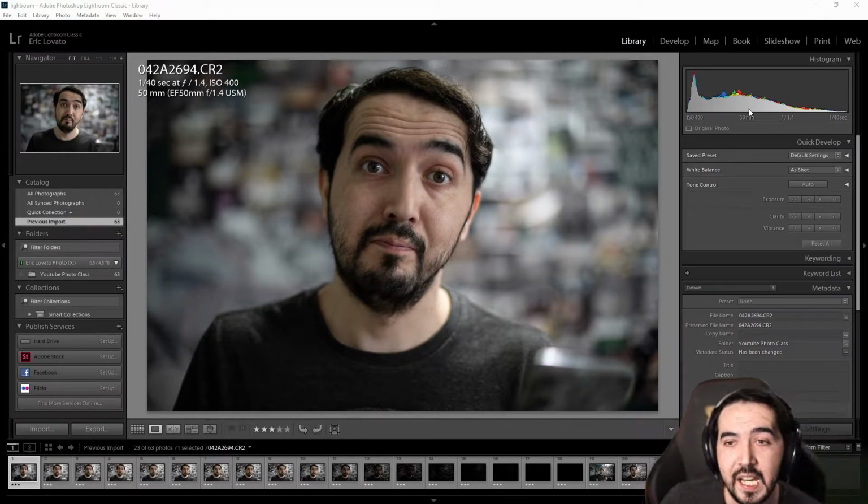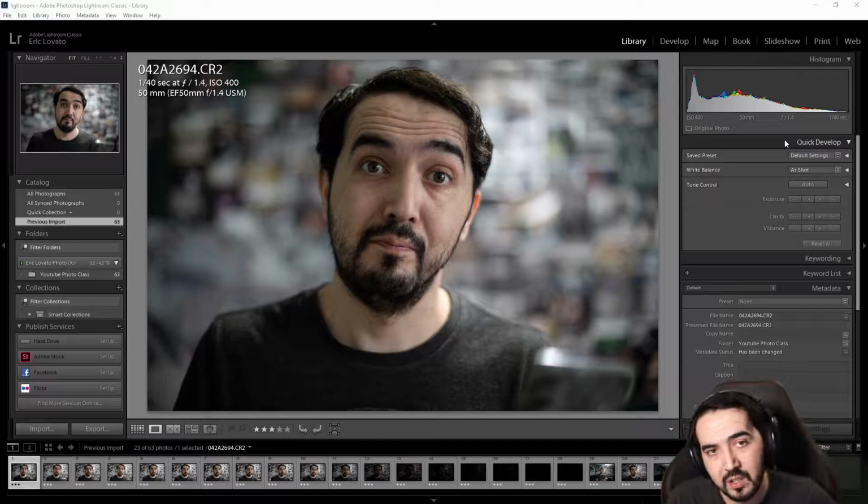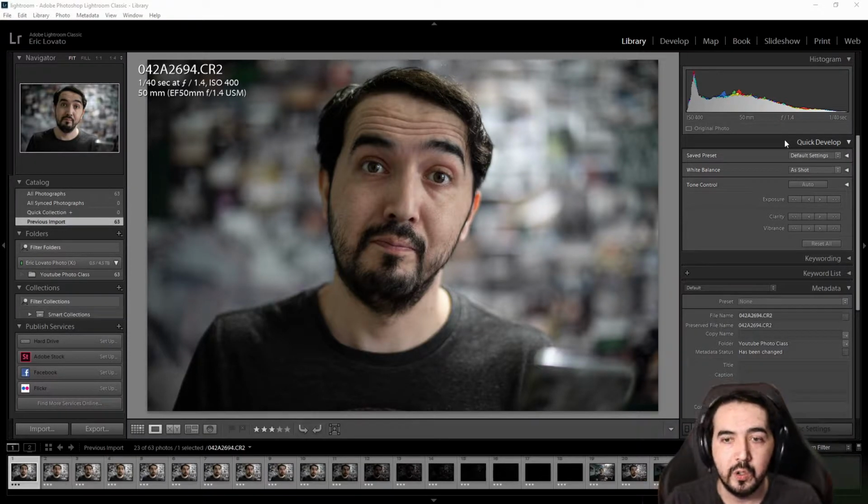So we are shooting in AV mode here. Now AV mode allows you to control your aperture, and just like shutter speed in TV mode, I set the ISO to automatic for these images to allow the camera to pick the best settings.